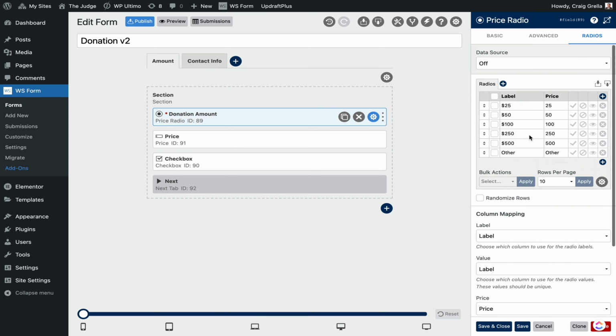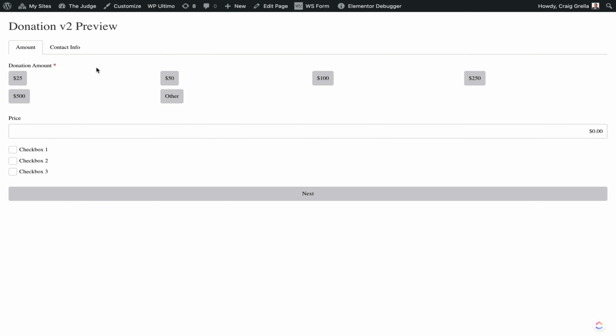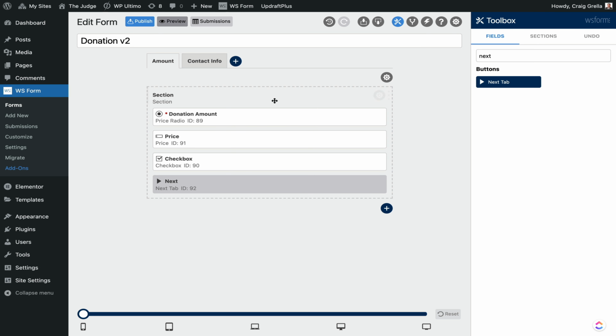You don't have to mess with any of the other variables there, and we'll just again save and close that, and then we'll preview this on the front end. You'll see there we go. So now you can see we have 4 across the top. So let's just go back and double check the settings we have for this.